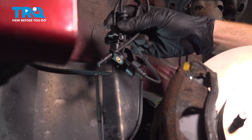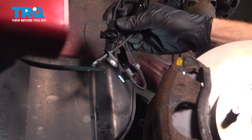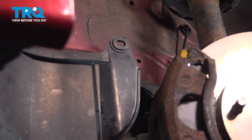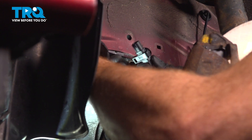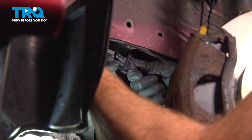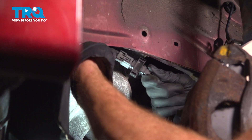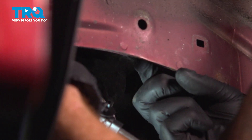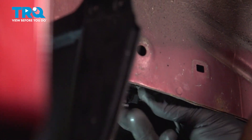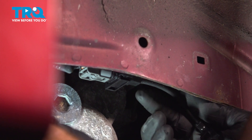There it is. Let's get ready for the installation of our brand new ABS sensor with wire. Take that electrical connector and connect it into the gray wiring harness. Align the locking area, press it until you hear a click and give that a tug. Now we'll take this area and press it up into the mounting point in the body of the vehicle. Give it a little wiggle to make sure it is secured in place.